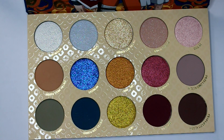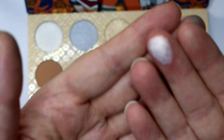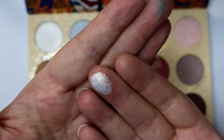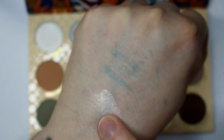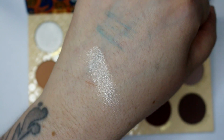So the first word I cannot pronounce, Byakugan. I don't know how to say that. Please don't hate me for this, but I have that blue all over me. This is like an iridescent white, not incredibly pigmented. I thought it was silver in the pan, but it's definitely more white when I swatch it on myself.